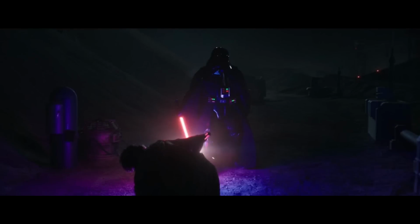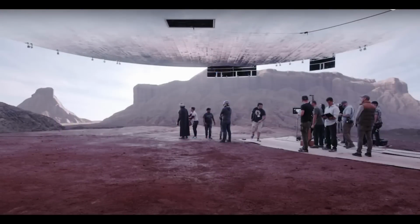There's also, and this was especially the case in Kenobi, I'd say, the feeling like things are, I don't know, kind of cramped. Like, you can tell they're on a soundstage using the volume. And if you don't know what the volume is, to put it very, very simply, way too simply in fact, it's a giant LED screen that's used as a backdrop when filming. It's like a green screen that already has the images in place for the actors to see their surroundings, instead of it being added later in post-production.